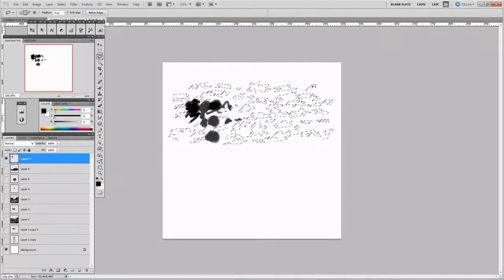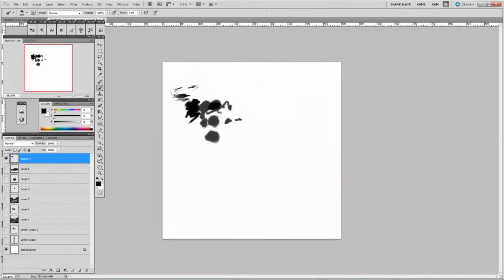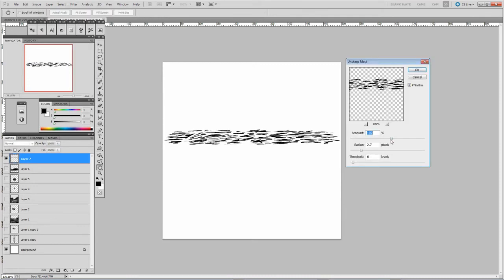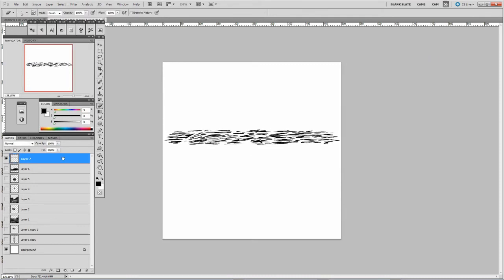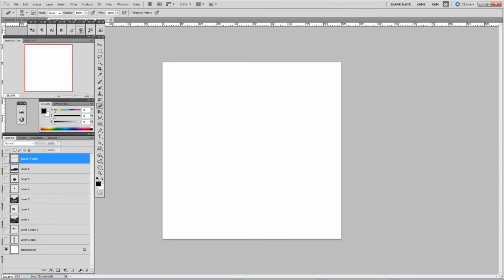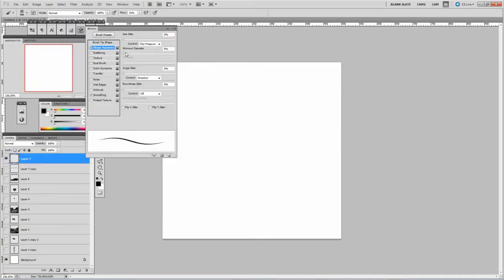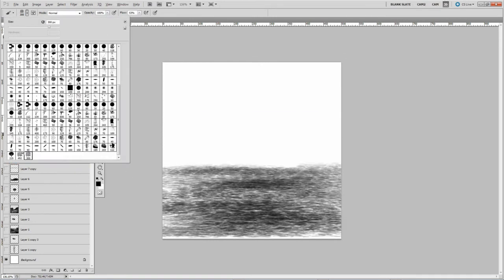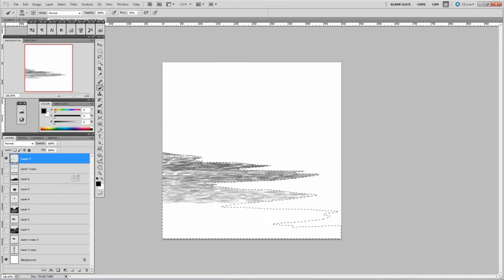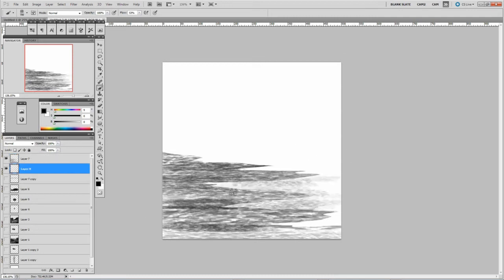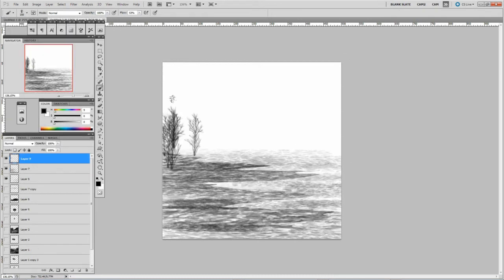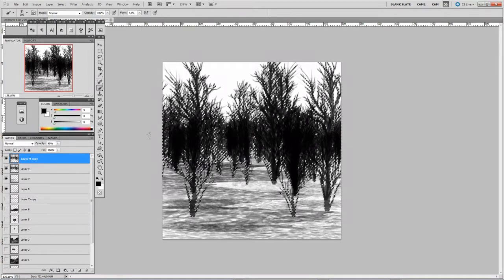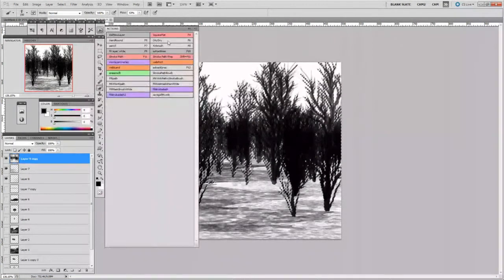This example is just an example of making a ground texture, so I'm just using the lasso tool, making some random jagged shapes, and then using free transform to flatten it down so that it's in perspective somewhat. So that's one good way of creating a ground texture, is to actually paint it flat and then use the distort tools to flatten it down so that it's got somewhat of a ground going.